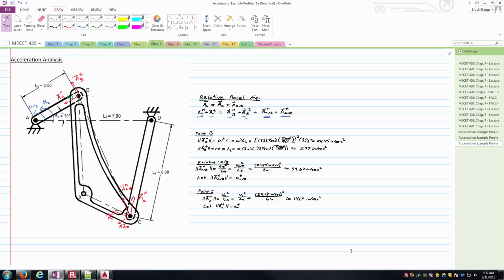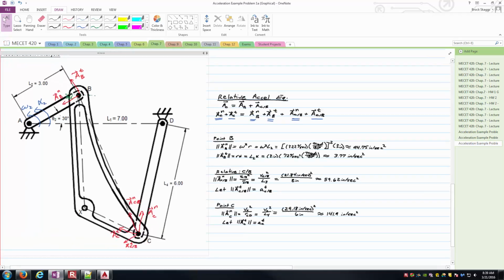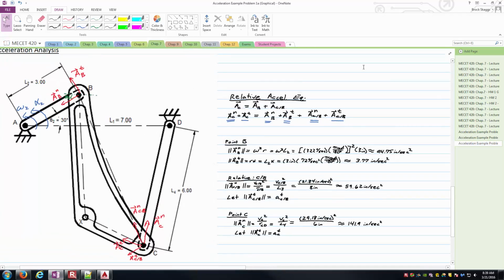The first thing you have to do is identify a few points. One point you're going to know some information about, and the other point is linked to what you're trying to solve for. Just like in the analytical solution, the points of interest are C and B, where I can write my relative acceleration equation, as you can see here. Acceleration of C is equal to acceleration of B plus C relative to B. Also, shared between the graphical and analytical approach, you'll want to break them into normal and tangential components in this case. Here is the line doing that.